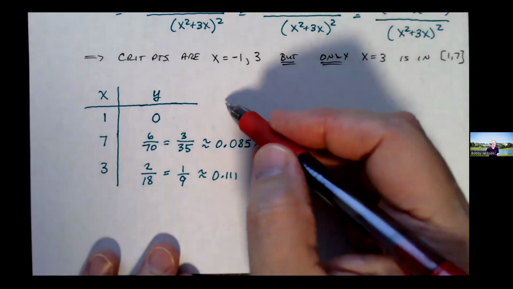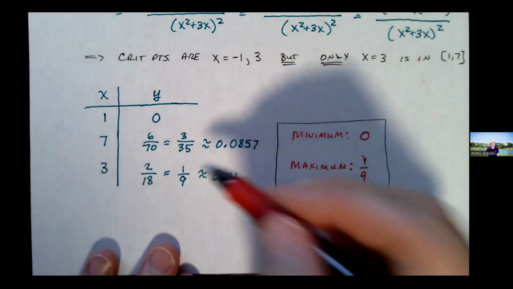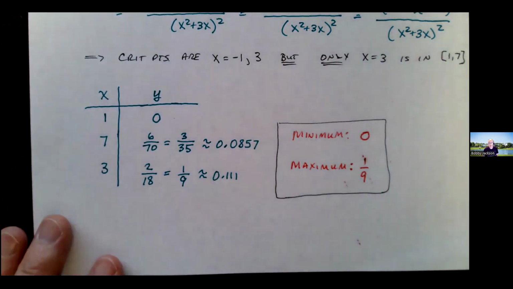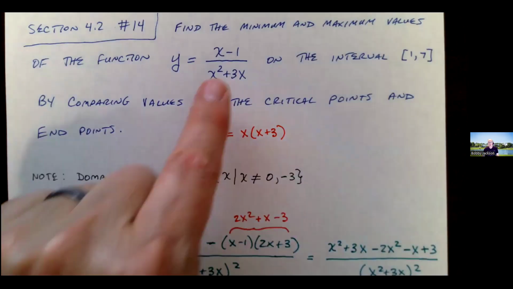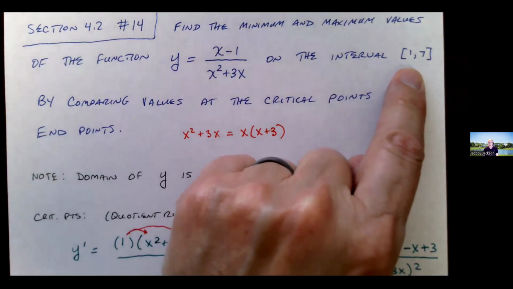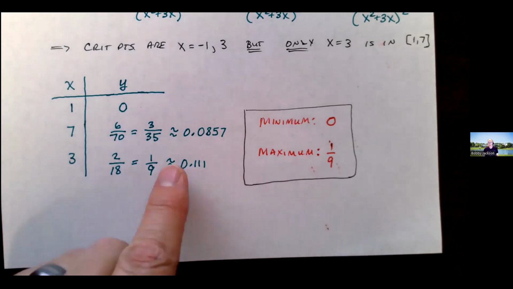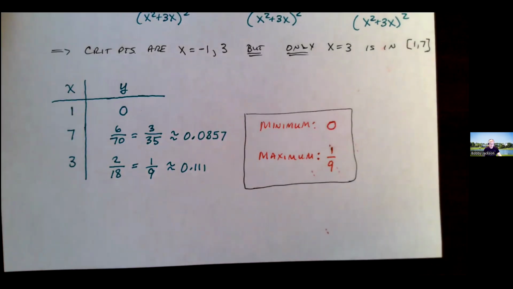Some of you know how to use your calculators to get the max and min, these decimal equivalents. That's fine, but you do have to give the exact value, fraction form, using math notation, right? That'll be true on the test as well. And that's it. If you want to double check this, you could graph this function here, right? On this interval, open up your window from x equal 1 to 7. Your y value should be at least 0 for the lowest number and at least 0.111 or 1/9. You'll probably just go up to 0.5 or something so you can see it clearly in your viewing window. At any rate, I hope this is helpful.